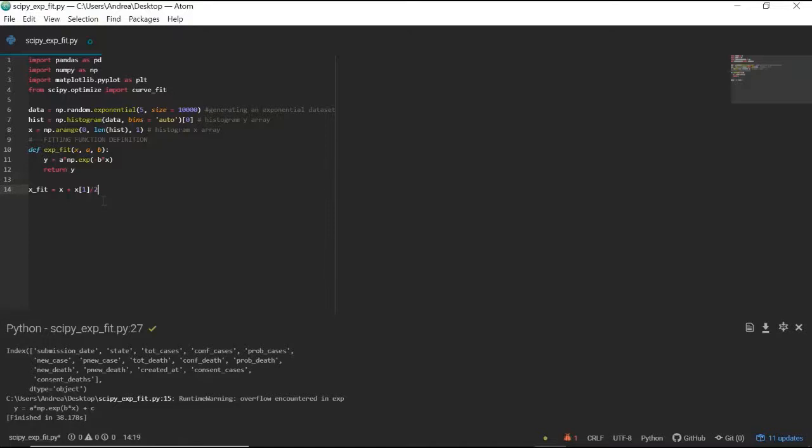The second column will begin right after the first one, so its left border will be the end of the first column. And so the half of this value will be the half width of our columns. In this way, we define all the midpoints of the columns of our histogram. Hope to have explained this correctly. It will be clearer when we plot the fit.